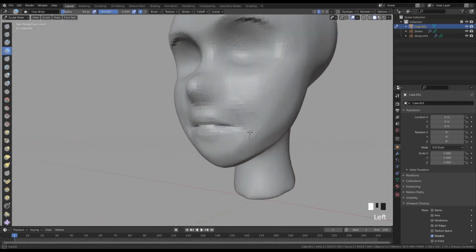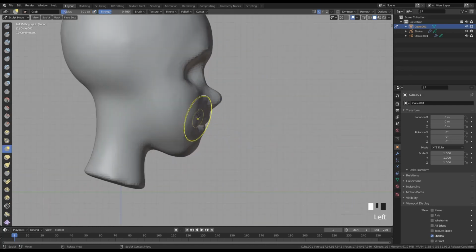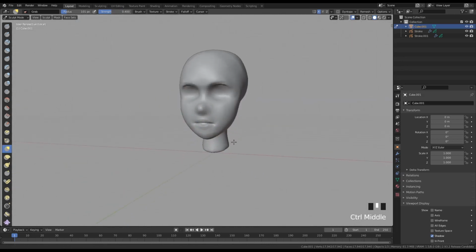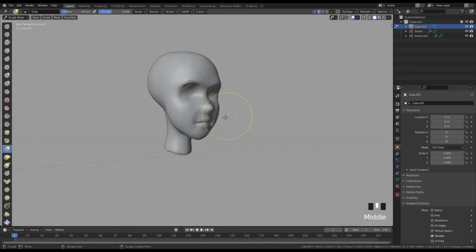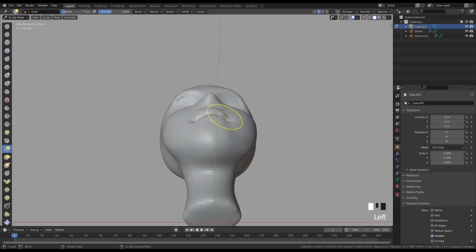And in order to make it even better, we are going to add some mass coming from the nose to the corners of the lips that are going to go forward. And from the side view, we're going to see that much more than the corners of the lips. And make sure that this is quite subtle in terms of depth.